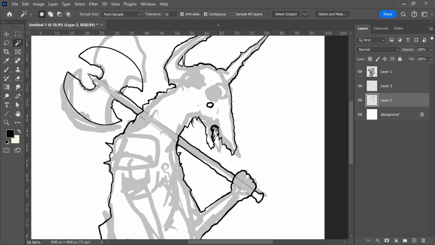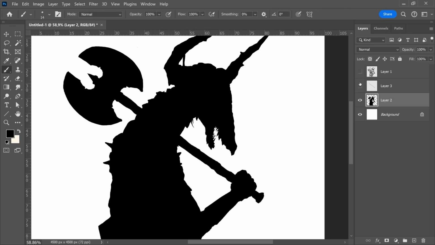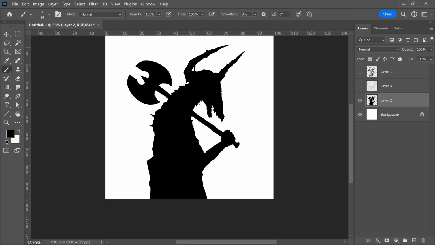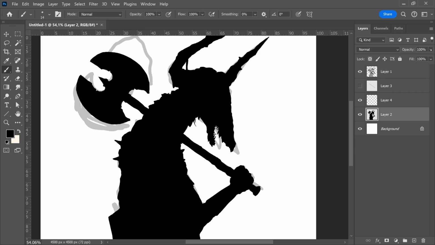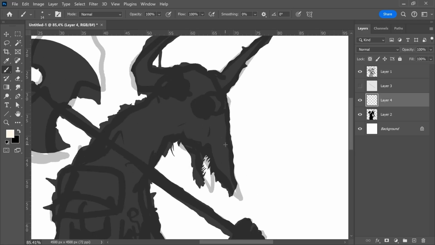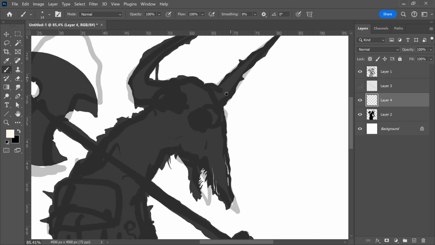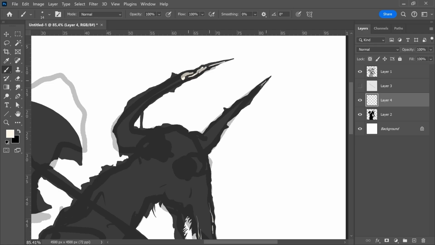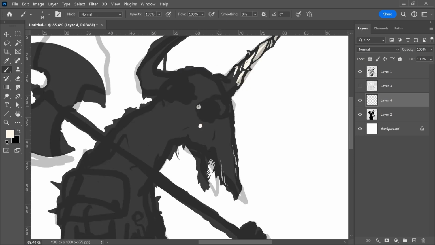Anyway, select what's inside the lines, expand the selection a bit to account for the anti-aliasing of the line. And then create a new layer, paint with white to catch the highlights and build the shape using that.